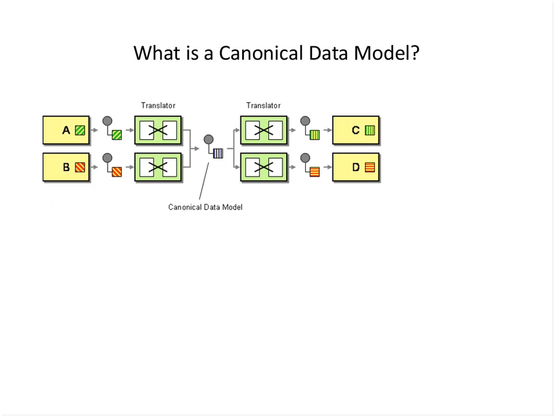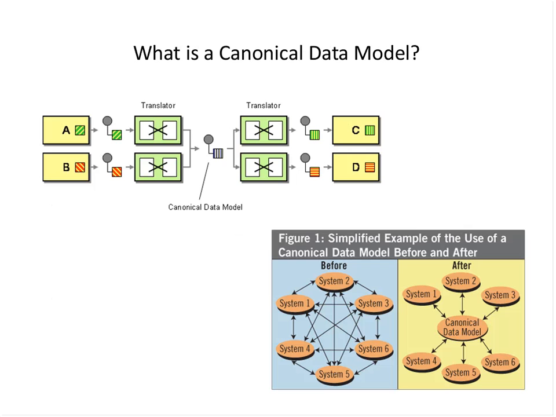So here is a canonical model, and you can see how it's different before and after. You see how with the canonical model, you now have this repository in the middle, and then all the various systems can talk to each other through this language without requiring this M by N problem that I show you on the left side.